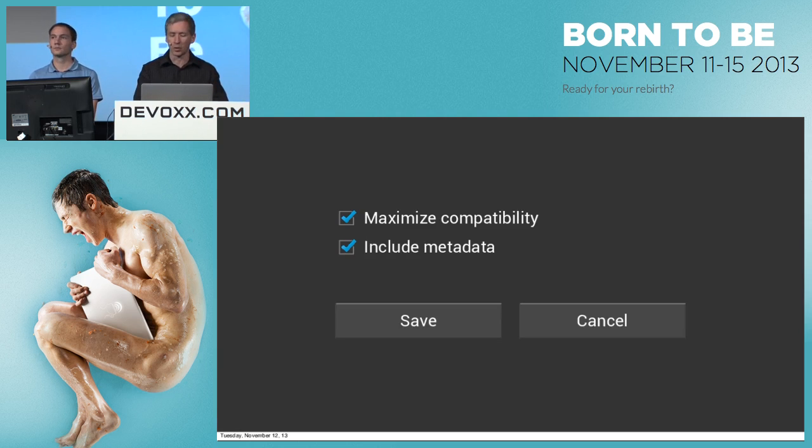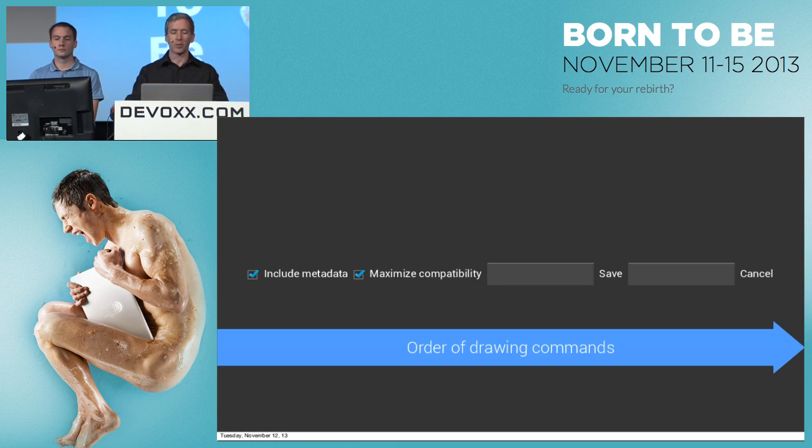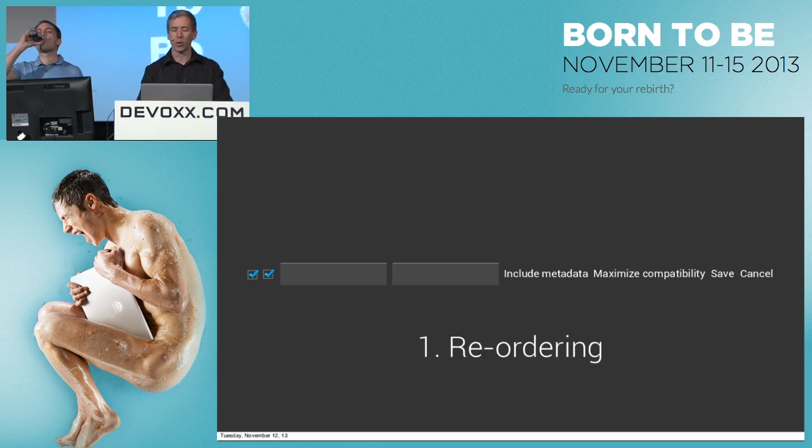Here's a simple UI. You have a couple of buttons, a couple of checkboxes. If we look at the order of the drawing commands, prior to 4.3, we would send down the bitmap that represents the checkbox, then some text, then another checkbox, then some more text, then a button background, and some text, and then a button background and some text. When we were able to reorder these things, it was more like this, which OpenGL is much happier with. We send down multiple operations that just draw the checkboxes and the bitmaps for the background of the buttons, and then the text.